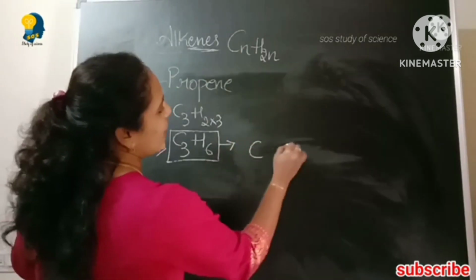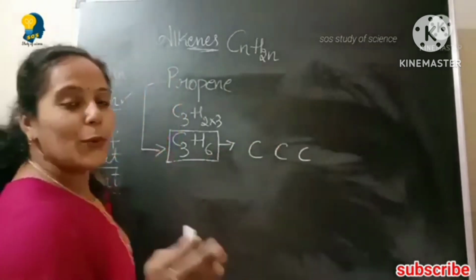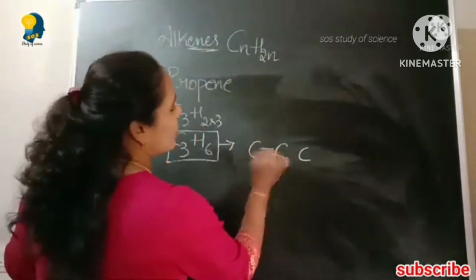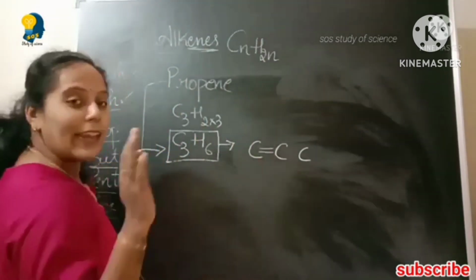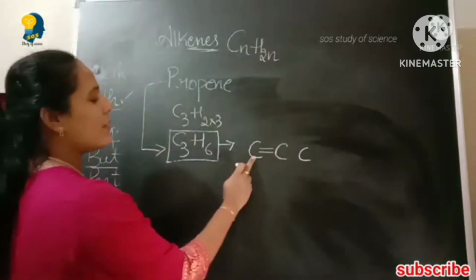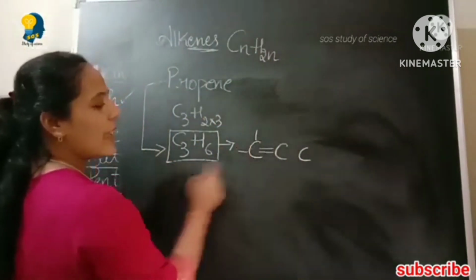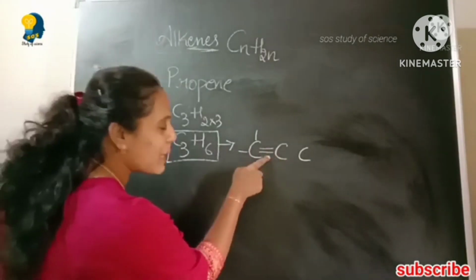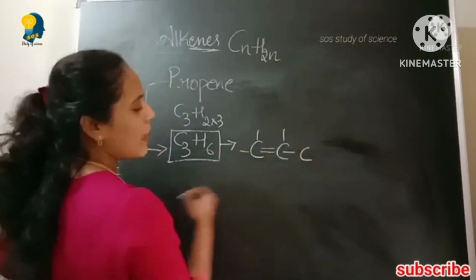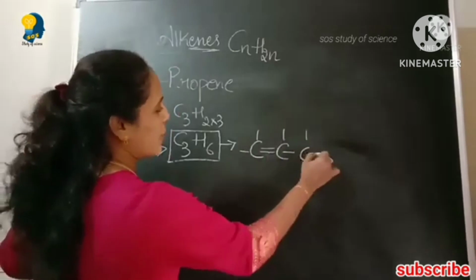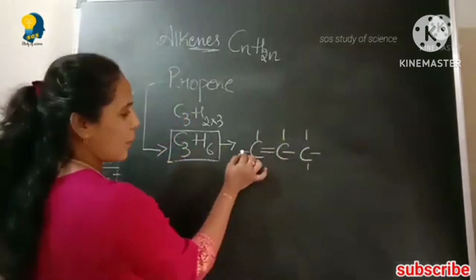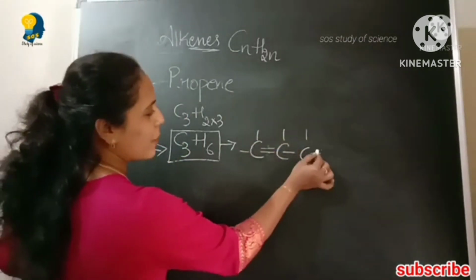Let me write C3, 1, 2, 3 carbon atoms. I told you when it is alkene, there should be a double bond between any two carbon atoms. So let us write the double bond here or here. And you have to remember, each carbon should have 4 bonds. This carbon is already done with 1, 2 and left with 3 and 4. And this carbon, as it is sharing, this bond is applicable for this carbon also, so this is also done with 2, left with 3 and 4. And this carbon is done with 1, 2, 3, 4. You can check that each carbon atom is having 4: 1, 2, 3, 4, and again 1, 2, 3, 4, and this carbon 1, 2, 3, 4.